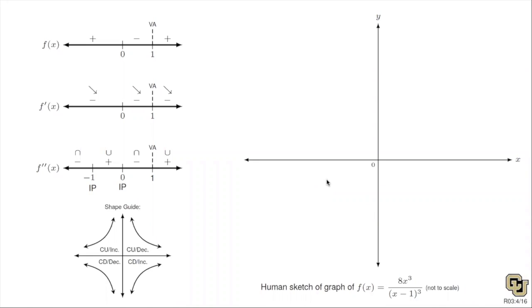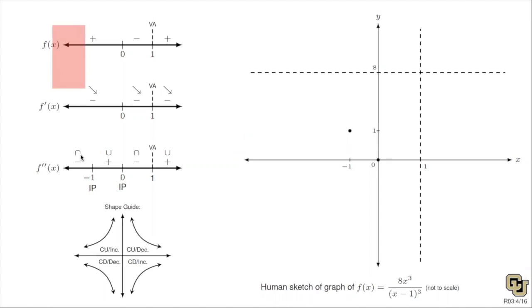In this case, we would need to know the function to get the horizontal asymptote. But on the test, you'll be given all the information you need to figure out what the correct answer is. So here, typically, we start by putting in any asymptotes, and here we have an x-intercept at 0, and we have this inflection point at -1. So put those in. And so now, when we talk about graphing, what's the point of this material? To me, it's to understand how the derivative and the second derivative affect the shape of the graph and how they work together.